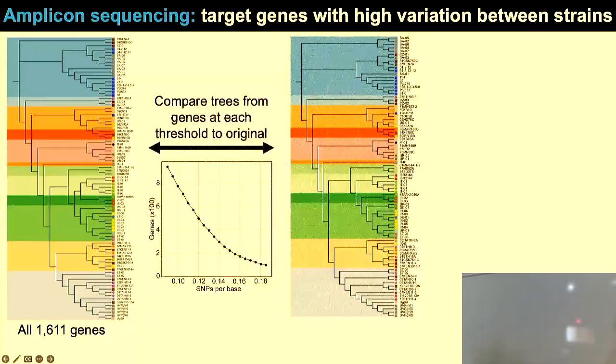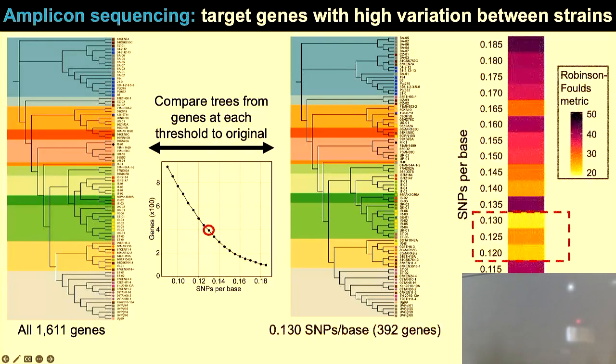And so we did various analysis, and I won't go into all of the details today, to try to take different subsets at different cutoffs and then to compare the phylogenies that were created by those subsets using lots of statistical analysis, and then working out which of these phylogenies still looks exactly like the phylogeny that you make with all the gene sequences. And we homed in on around 392 genes, and these were sufficient to reconstruct a phylogeny that looks identical to when you do full genome sequencing.